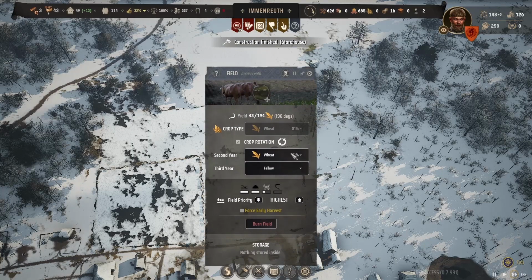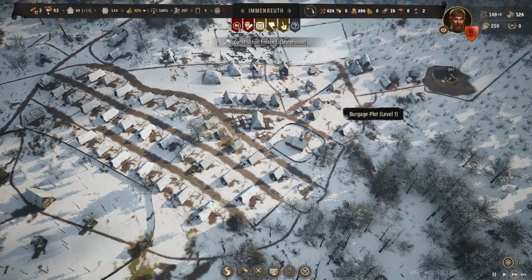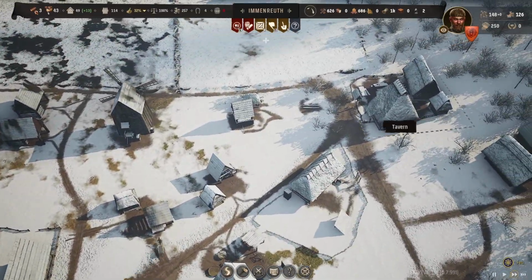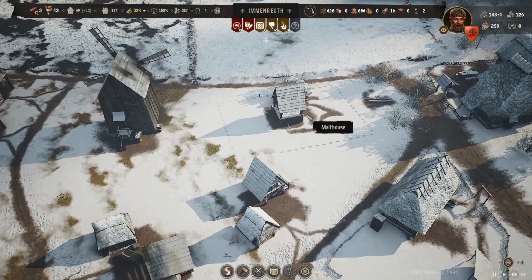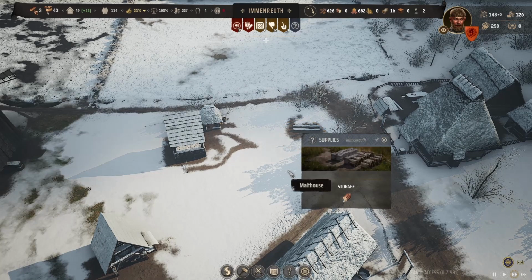Yeah, this seems like we should go ahead and switch this over to barley for next year, because we're just going to have so much wheat and flour. I'm almost worried that it's all just going to end up going bad now. We do have our malt house right here. I just realized these supplies are still just sitting here too.